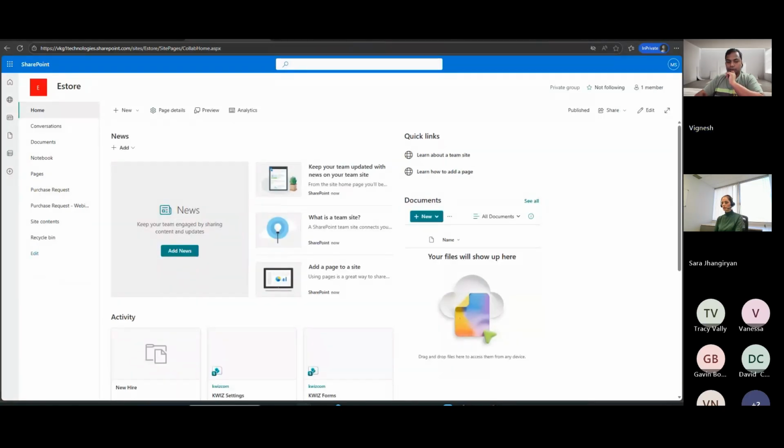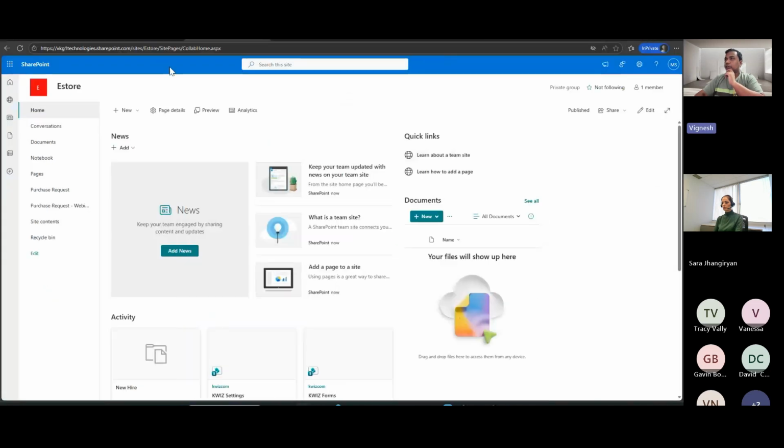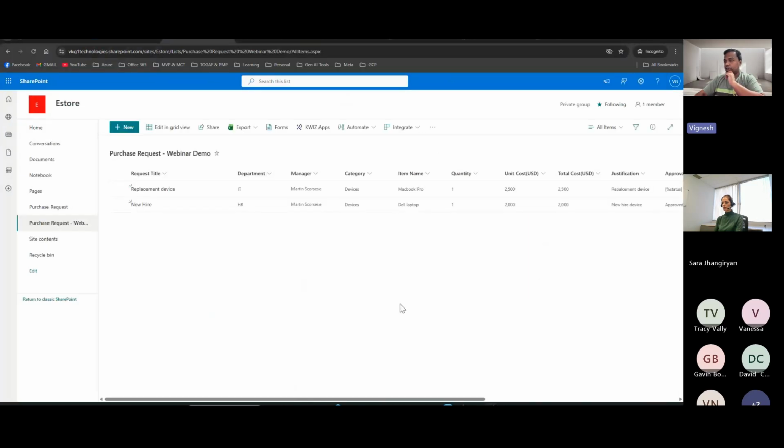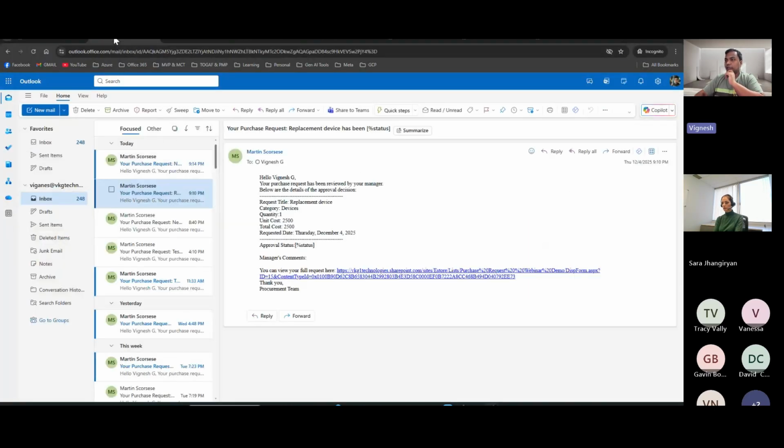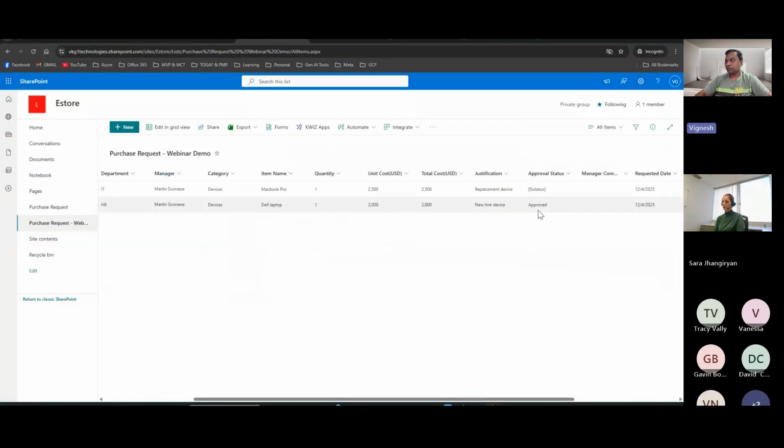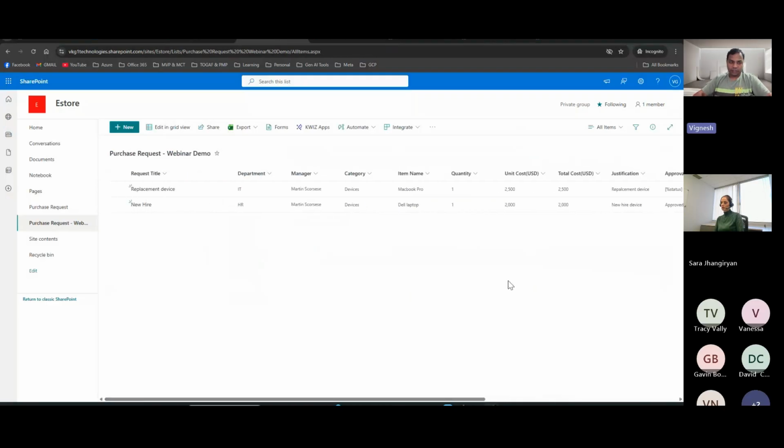And let's see what is the view of Vignesh. He gets an email. Yeah, and this time, as you can see, it captured it properly. So that was a small minor thing which I missed. And he can also go back here, and now he can also check the status. It automatically captured it. So that's basically how easy it is to just go ahead and build.